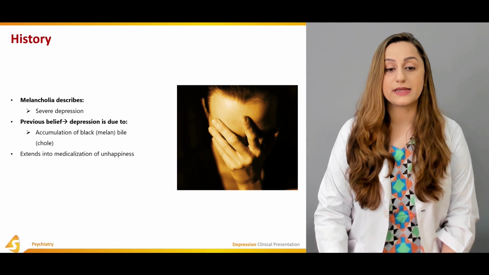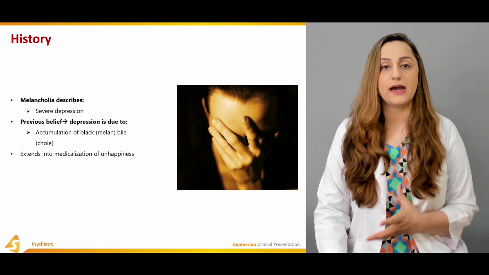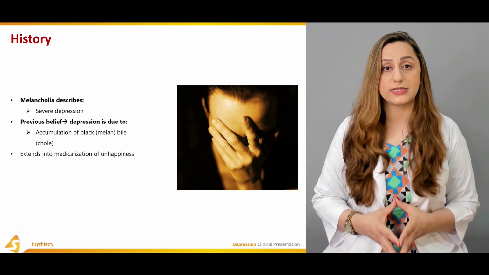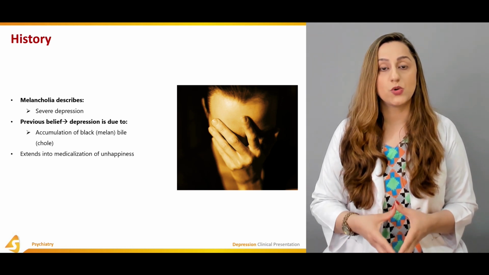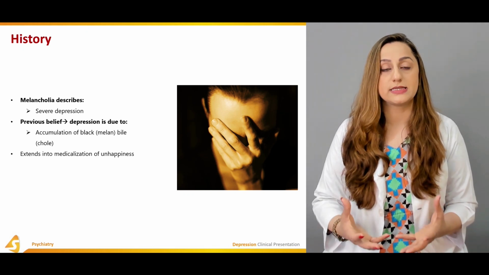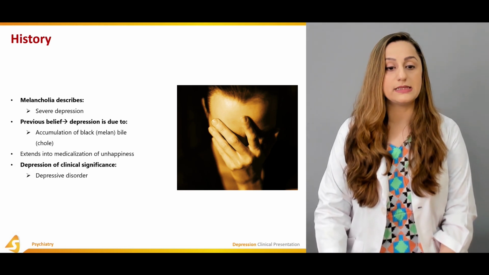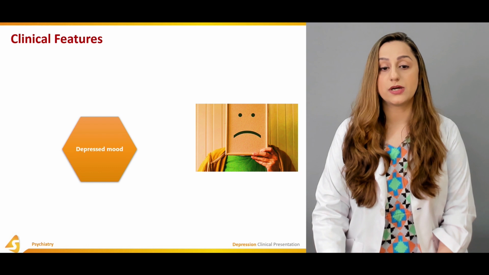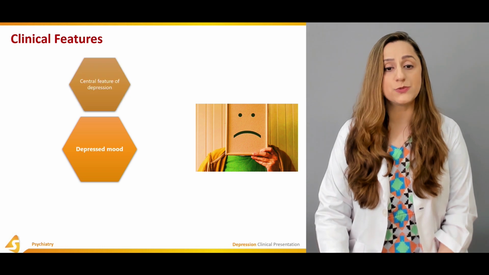So it extends into the medicalization of unhappiness. Obviously, unhappiness is a natural phenomenon that you see from person to person, but it's not always medicalized. It's only medicalized when it's affecting your day-to-day life. That is when a medical intervention is needed, and some treatment modalities have to come into play to save that person. So by depression of clinical significance, we mean a depressive disorder. And the clinical features include the depressed mood, which is the basic clinical presentation that we usually talk about.